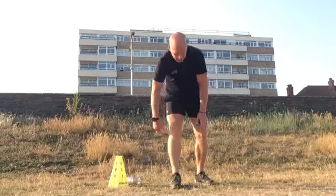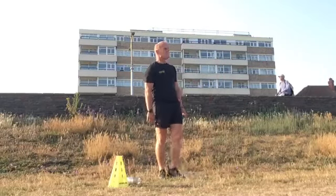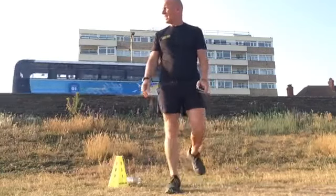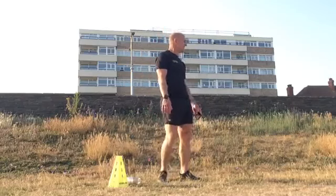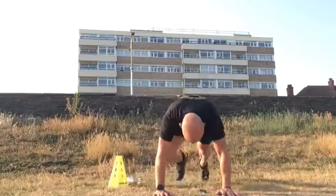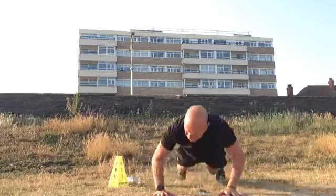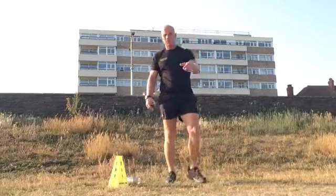Yowzers. Let's go. Press up, kick, press up, step. That's good. Remember, you're doing a press up kick. Keep the hand low. Change. And again at home, up on your feet, jogging on the spot.